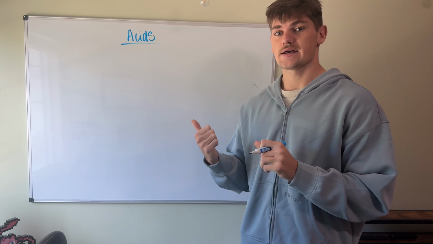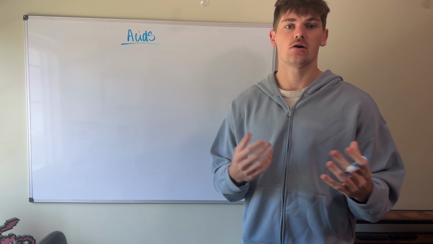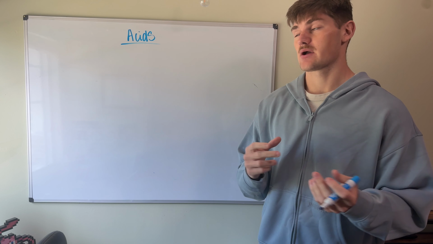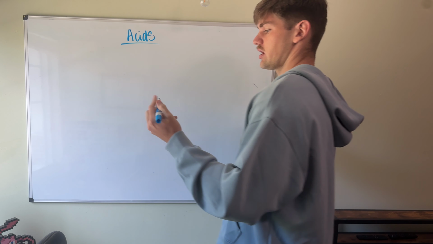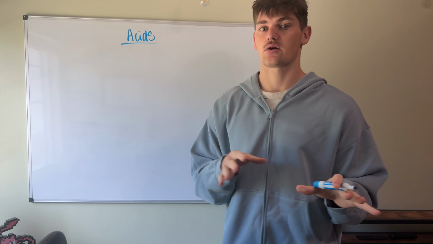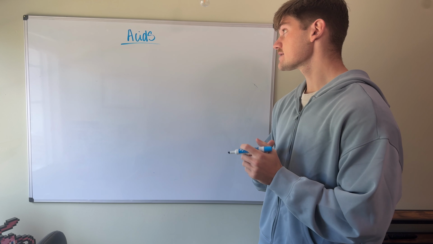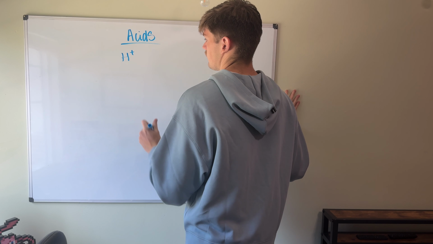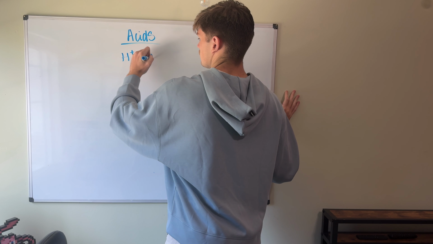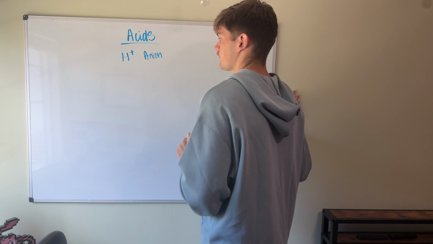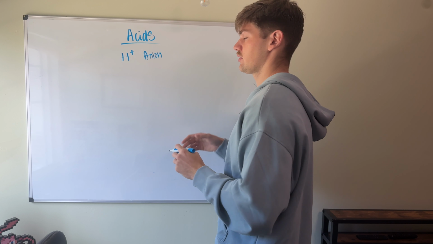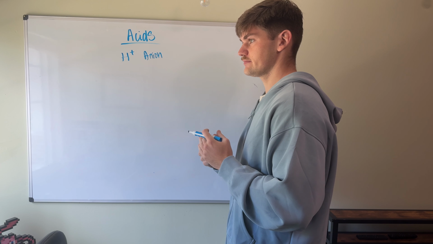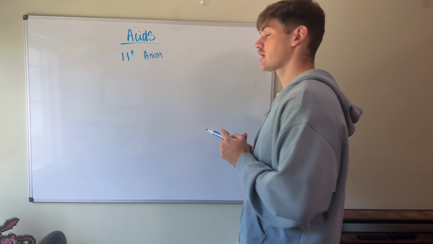All right, moving on to acids. So acids have their very own special, unique way that we go about naming them. And the way that I remember it is by writing down this little chart. Let's first get into what an acid actually is. An acid is something that's going to have a hydrogen ion and then whatever anion over here. So that could be HCl, HBr, HNO3, whatever. It could be any of those things.